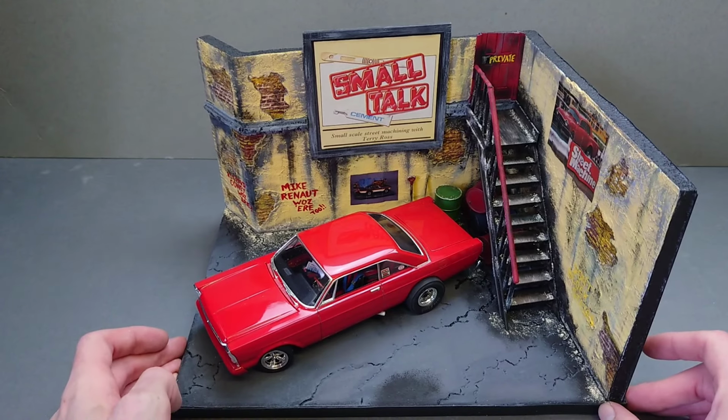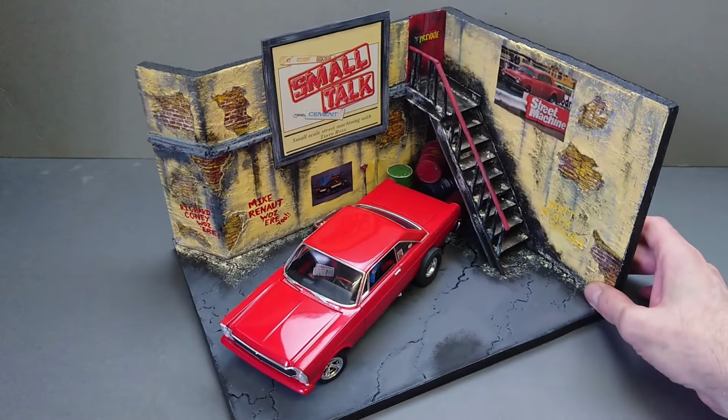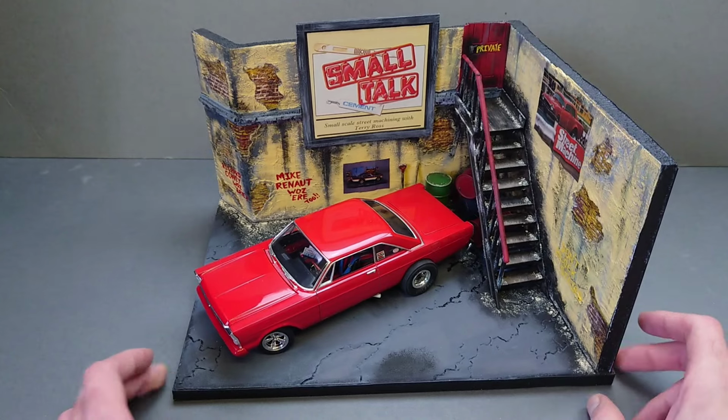To be quite honest, I'm really pleased with it. To say this is my first diorama, everything kind of works out well. I've had a lot of fun with this thing, more fun than I have with most models, like building model cars. It's been a big learning curve, but adding details as we've gone along and solving problems, or seeing what works and what doesn't, really did work, to be quite fair.